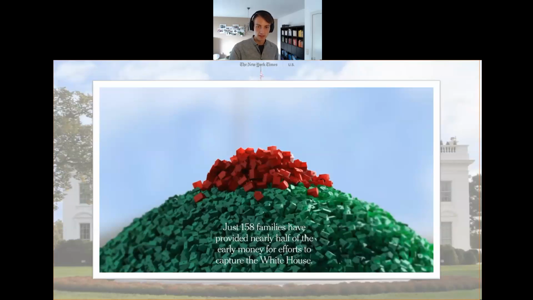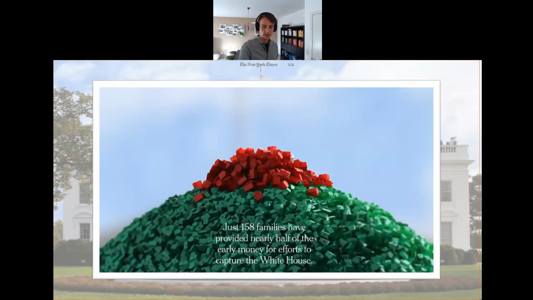And then we zoom in later in the story, we zoom in on the top of this heap, and these are the 158 families which have provided nearly half of the money for these presidential election campaigns. And these very rich families which are sponsoring the election campaigns are shown as red Monopoly small hotels.